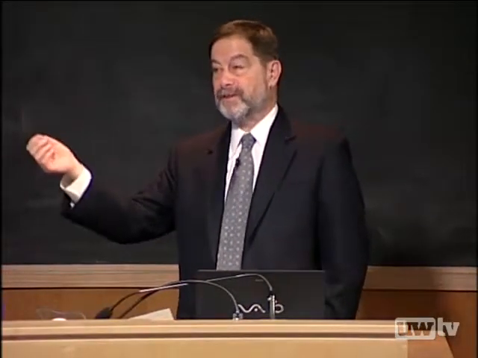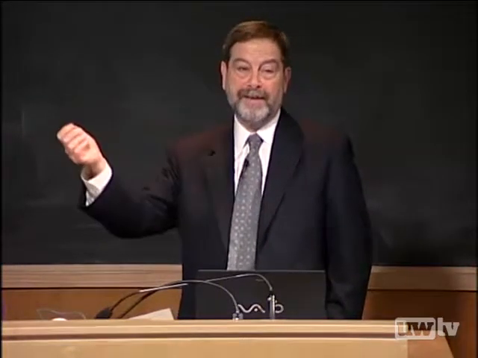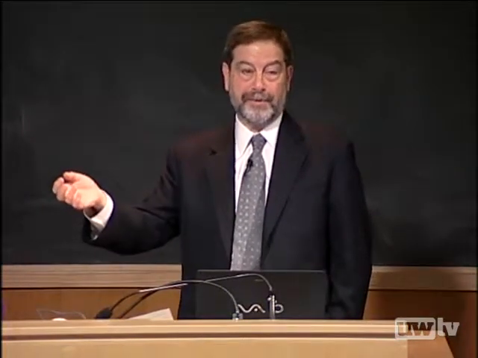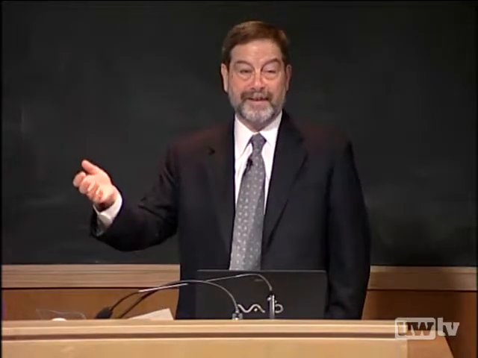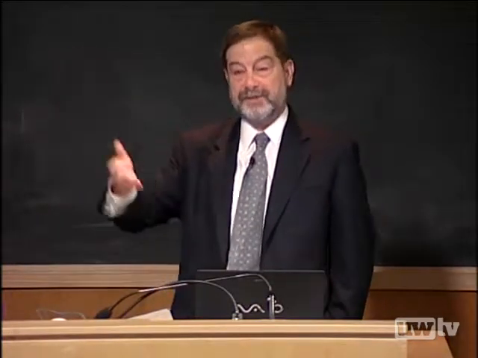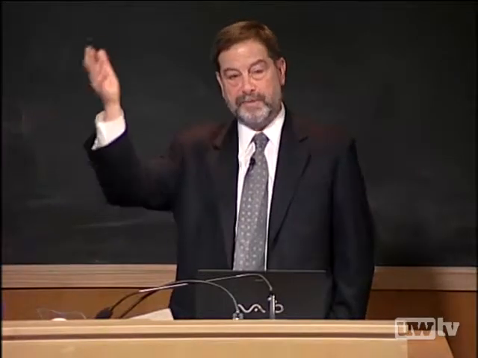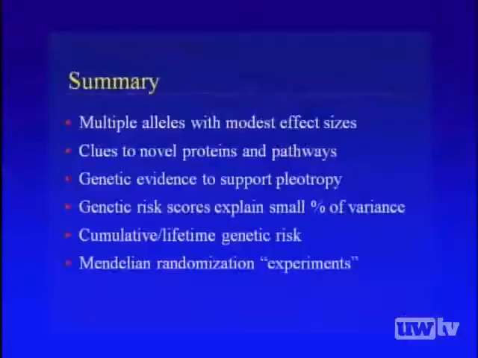Is that accounting for the clustering of the traits? Is that why when you lower a particular trait, you don't lower risk? Because it's not important in terms of the outcome of interest. It's just a pleiotropic relationship. That gene is also influencing other traits. Genetic risk scores explain a small proportion of the variance, and we shouldn't forget that. And then there's this issue of, well, maybe it'll be more important if we measure it early in life.